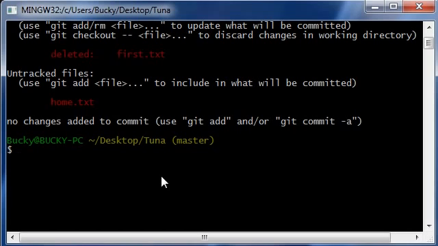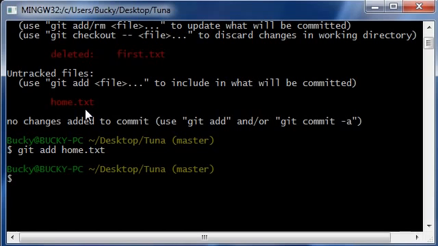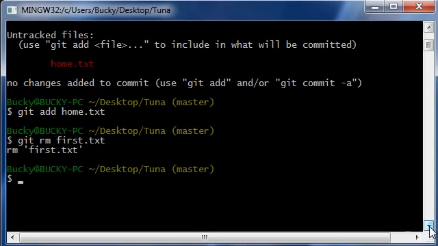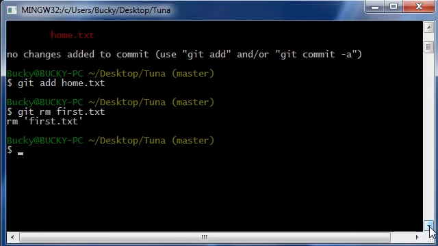So let's just go ahead and play Git's silly game. If you want to look at it that way, then we'll just git add home.txt, and we can also git rm first.txt. And whenever we do that, it looks at it like Git does.